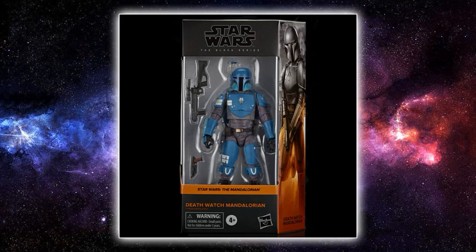Definitely going to need multiples of this one — he's looking very, very cool. We've only got boxed images of these two, but I'm really loving the look of this one. He's got the blaster rifle, which we see pretty prominently in those flashbacks of Din Djarin's childhood. The figure seems to be using some parts from The Mandalorian himself and Boba Fett's head — quite a few repacks — but the paint work looks pretty damn good, pretty much as accurate as you can get it. Nicely done, Hasbro.